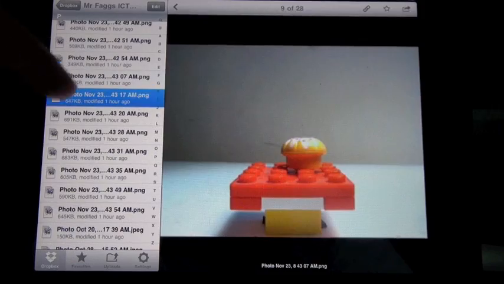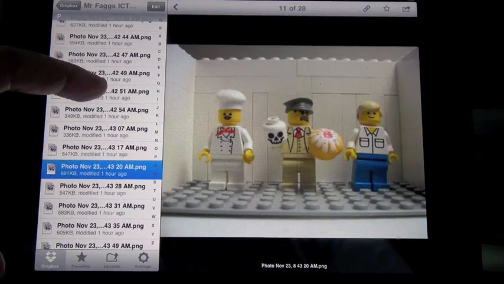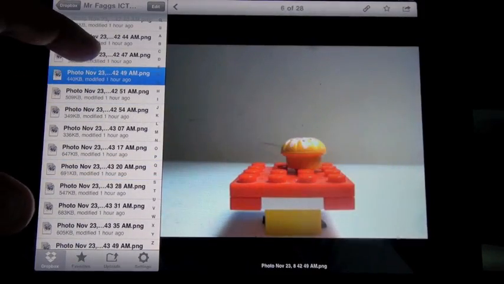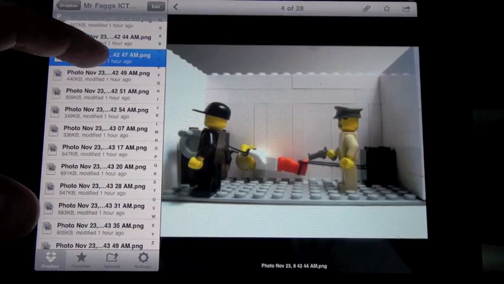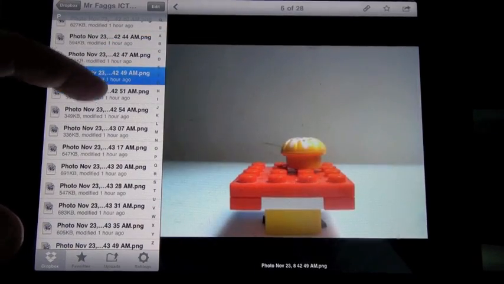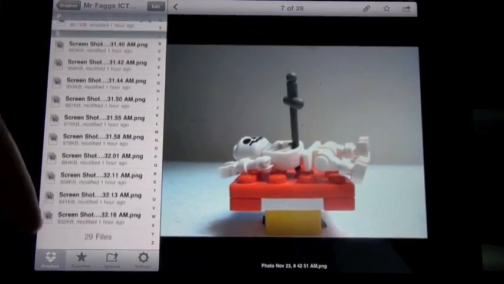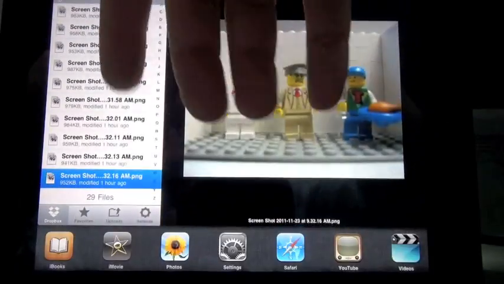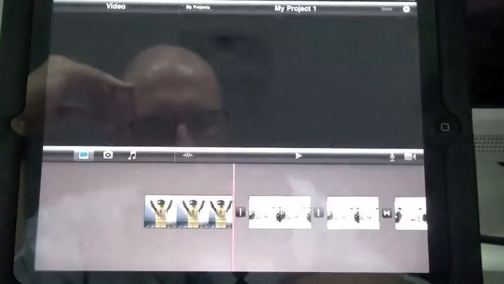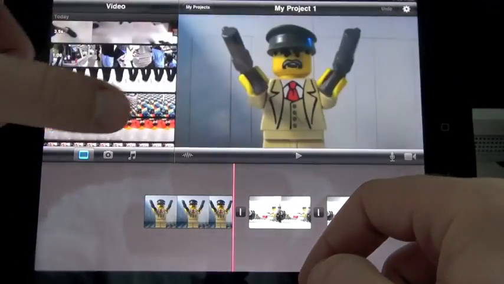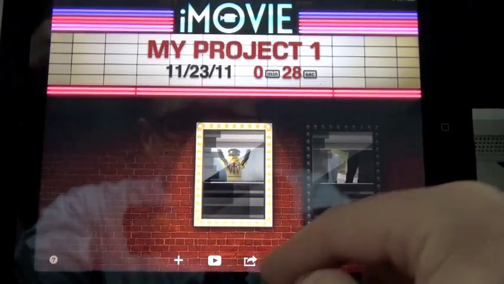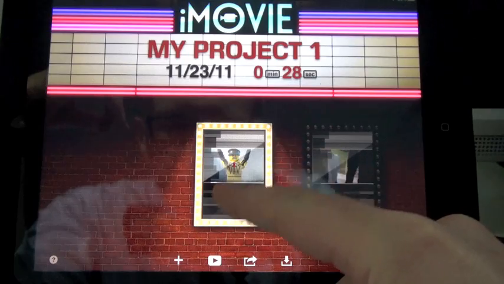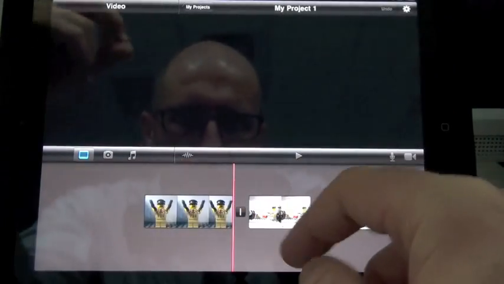So this is telling the story, and you're going to have to put these. I haven't done all of these because this goes backwards and forwards, you'll see in a moment. All the way down to the bottom over here, like that. So I'm going to use my 4 fingers again, go into iMovie. So you can see I've already started mine. I've already got one prepared already. I've started putting my pictures in.